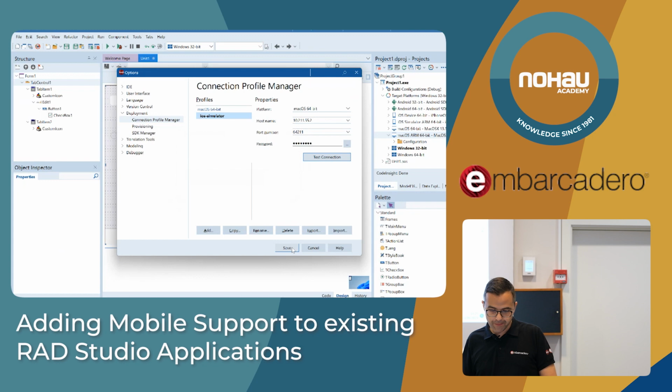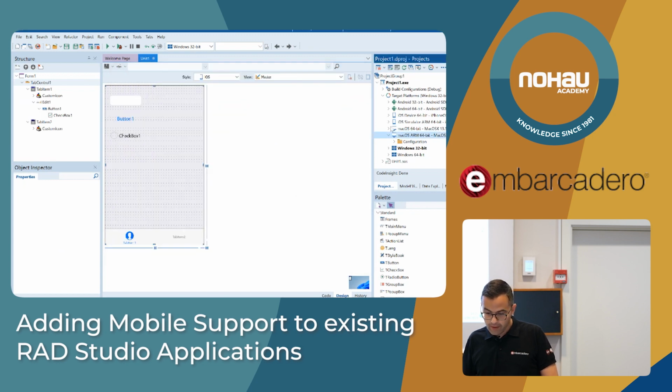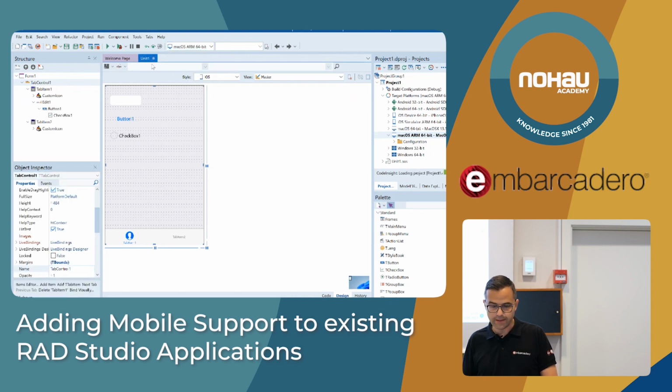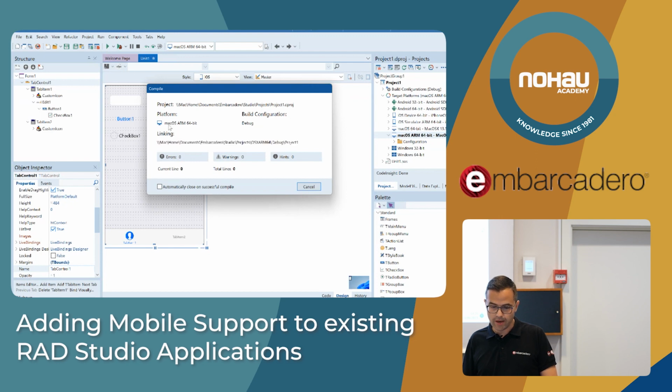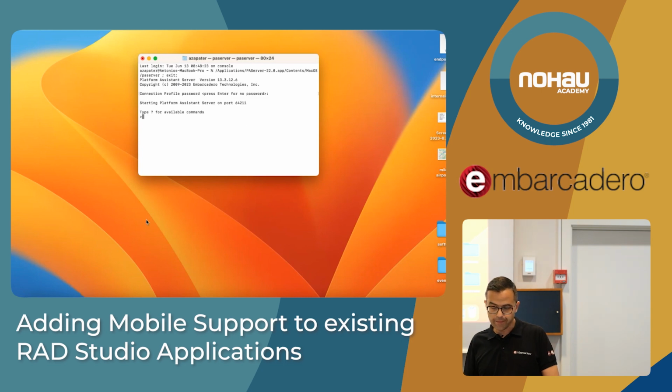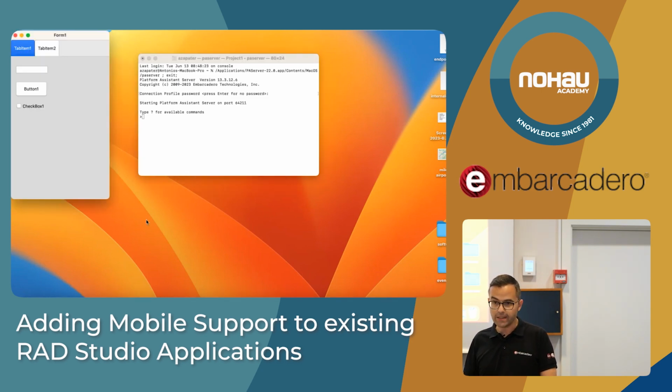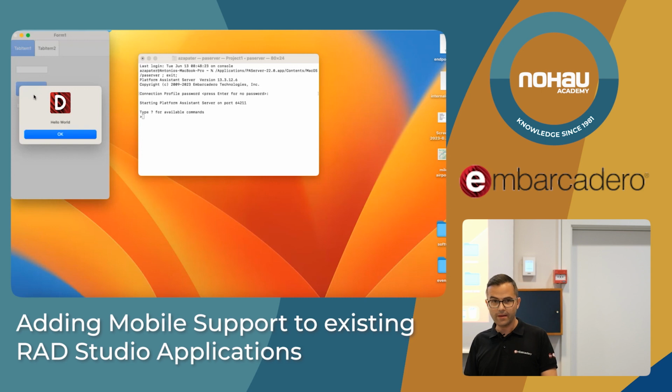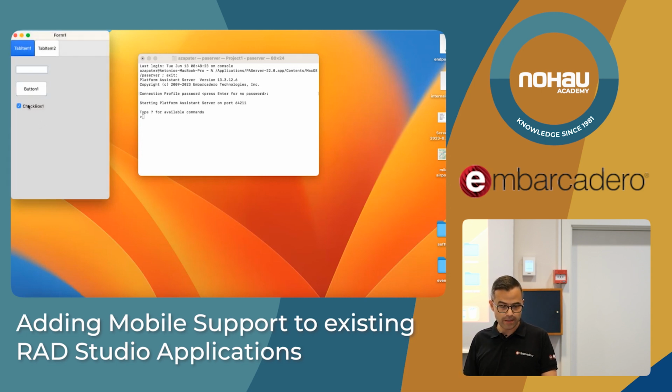Okay, it works. So what I'm gonna do, I'm gonna say, okay, I want to compile for macOS ARM because it's the technology used in this computer. I click execute. Now we can see the platform and the build configuration. It's going to take a few seconds and it will pop up automatically here the application I just created, but now it's for macOS. If I click this, hello world. This is all run on macOS. Same thing with the checkbox.